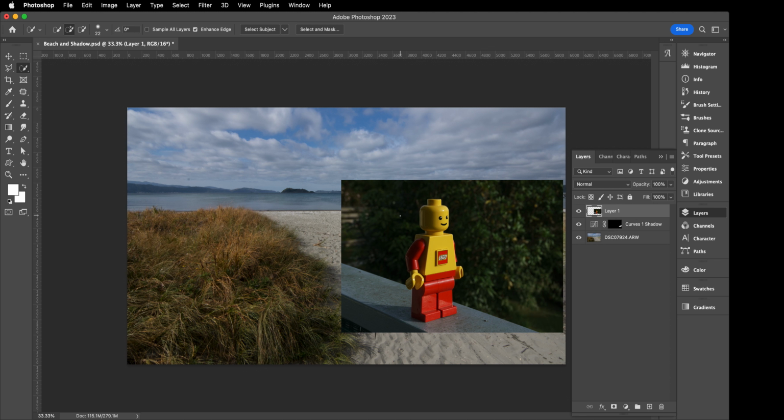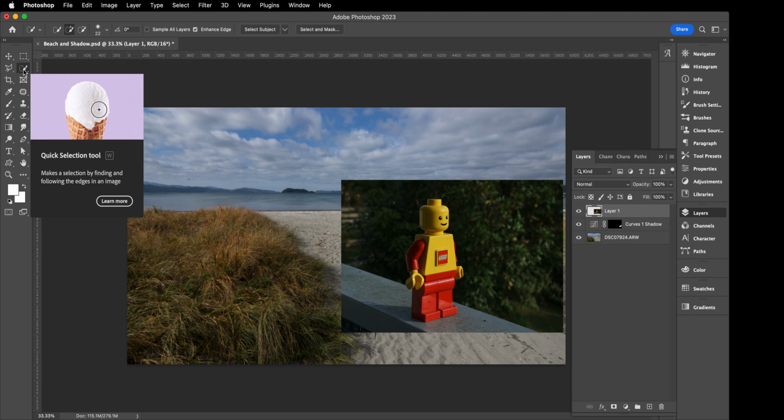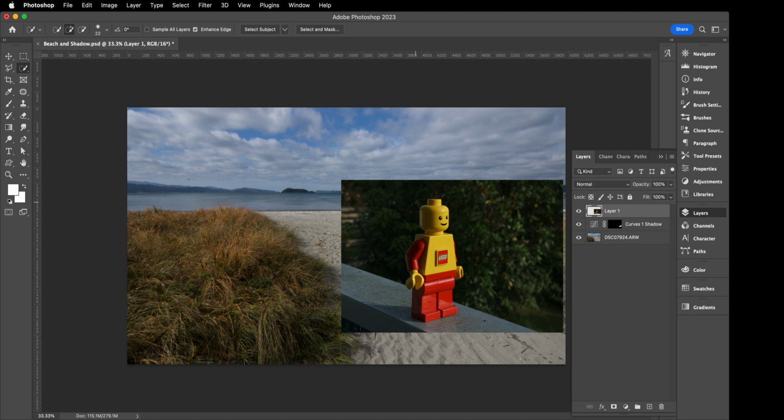So you had a question about masks. I just want to show you this. So I've got my quick selection tool selected here. I've got the minifig layer selected, which in fact, let's name it, because it's a good habit to get into. Select it with the quick selection tool. I'm just going to do a very quick selection. I haven't edited that image in any way at the moment. I just want to do it very quickly to demonstrate to you. So that's a quick selection around that minifig.